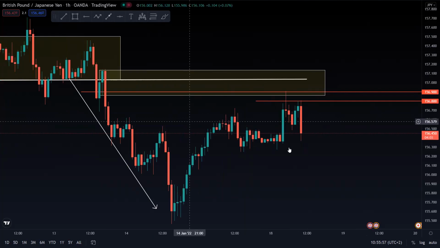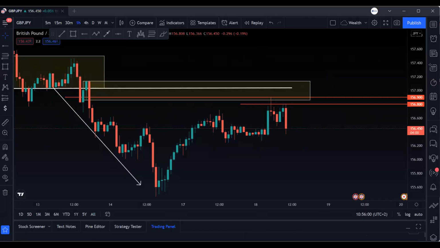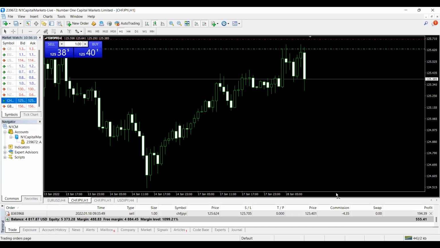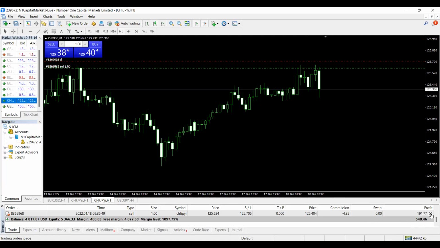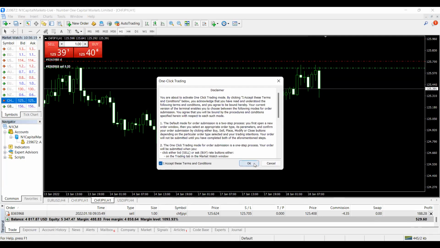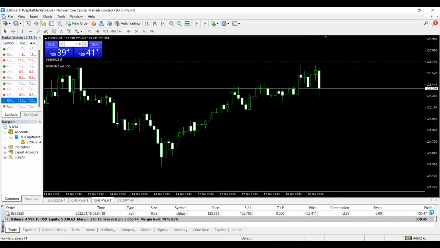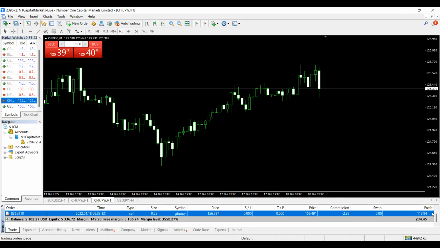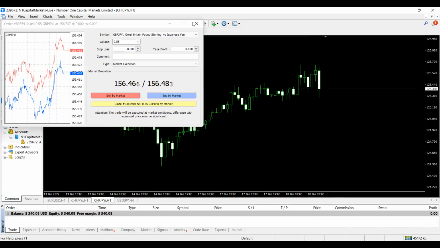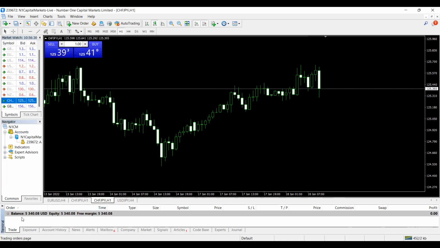And also the reason why I entered confidently, let me close my trades. The reason why I entered confidently is because of the principles that I had seen. Okay, so if we look at CHF JPY, let's close. Today it's enough. I wanted to show you some amazing stuff, guys. So today's profit, we have grown this account to 5,340.